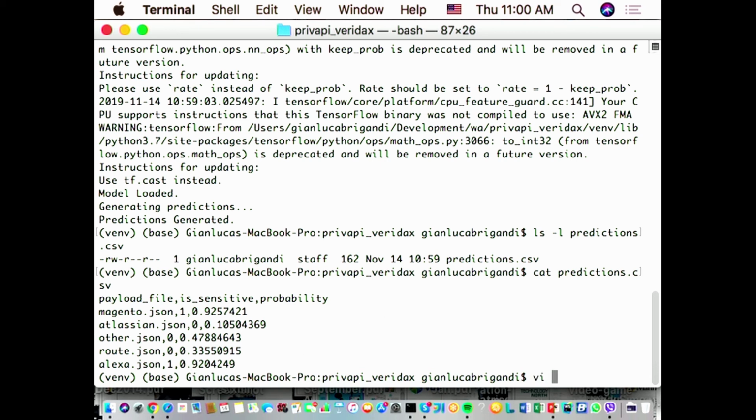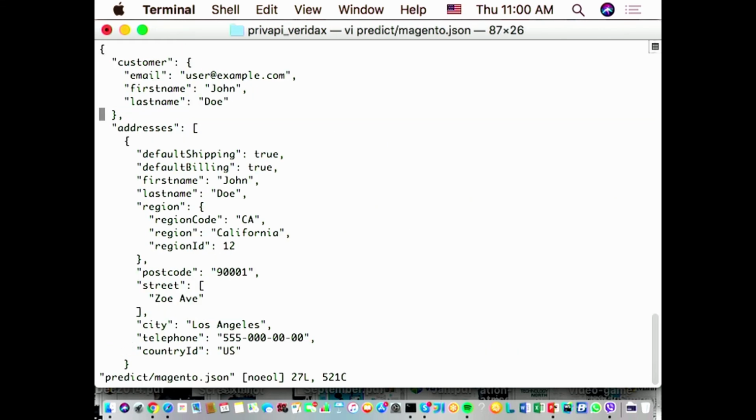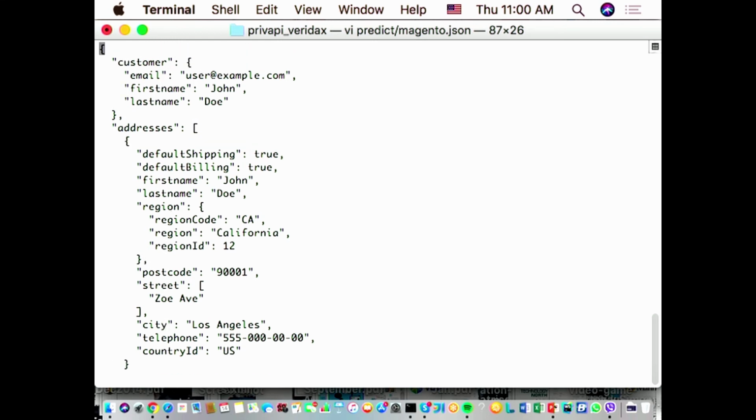Let's see, for instance, Magento, okay? This is where this is coming from. See? It has a lot of information about first name, last name, region, California. So it's saying it looks pretty much like PII, okay?